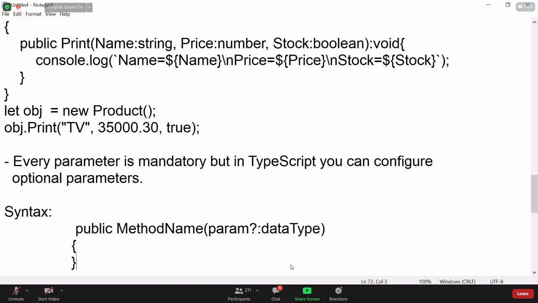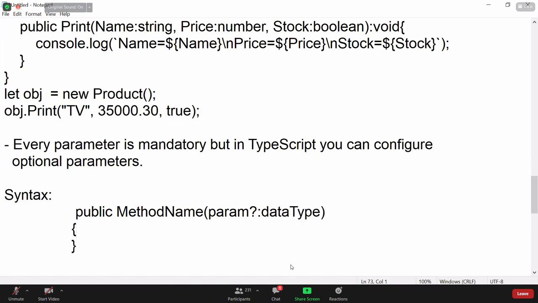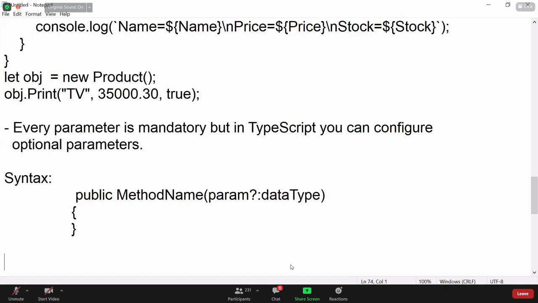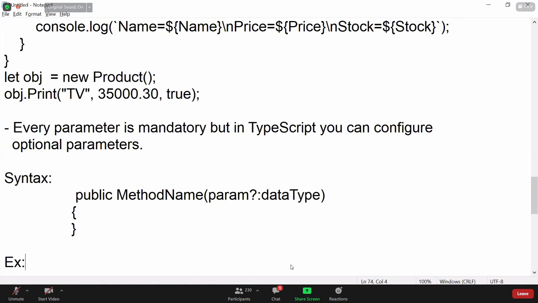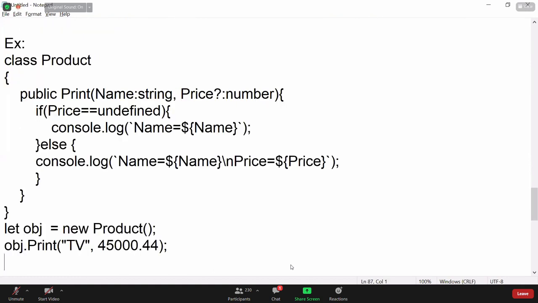That's how we define optional parameters. But here some important rules are there. I will tell you. One important rule we will discuss. This is the example for an optional parameter.